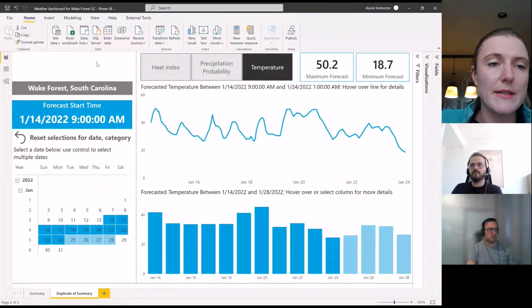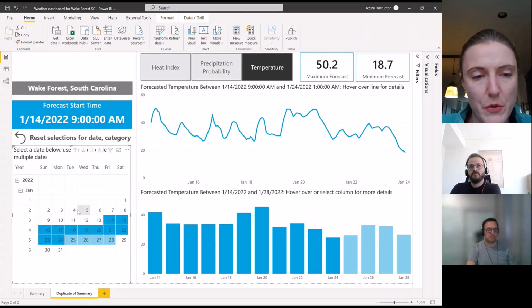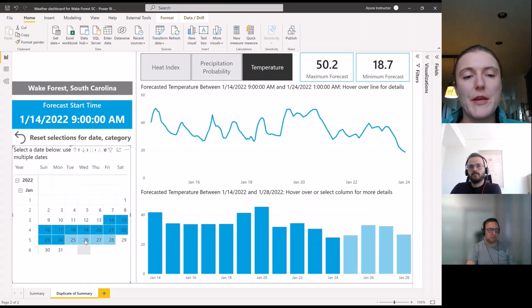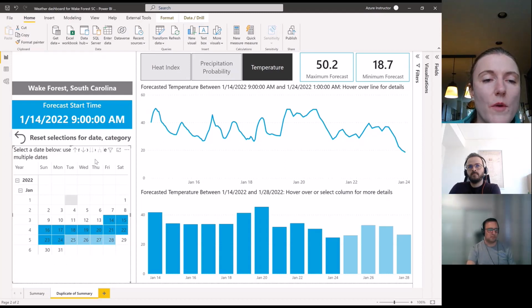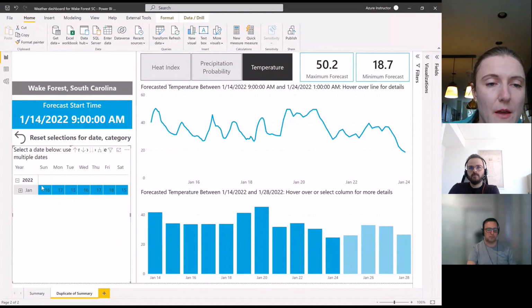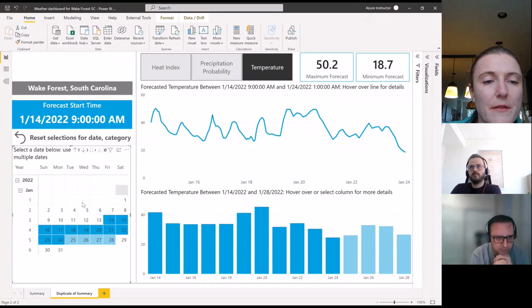Okay. This is something I did for a client, so I just had to remove some of the content. Here's the calendar. This is obviously old because we are not in January anymore. You see this little calendar here. This is actually done with a standard matrix visual that I've set up to display the numbers. If I collapse the calendar, I don't really want to count the dates here, but I updated it.